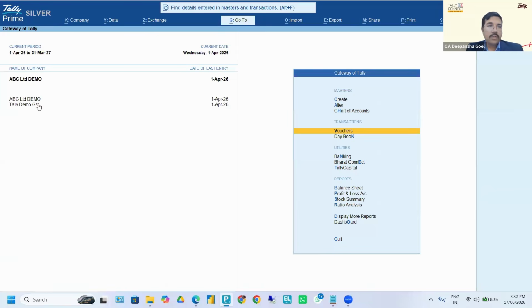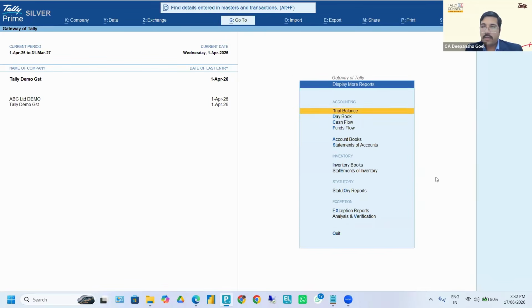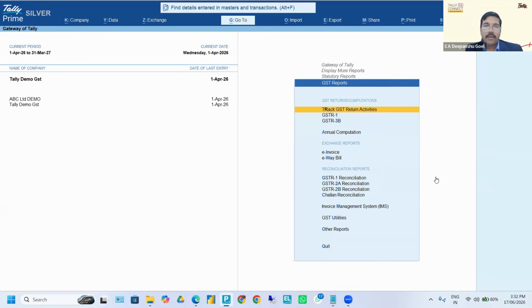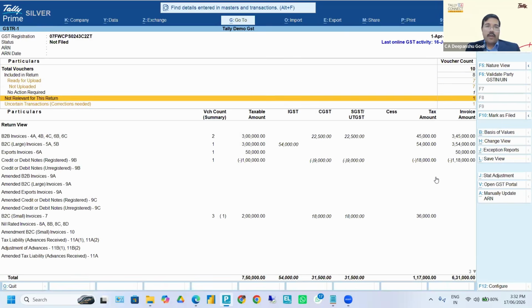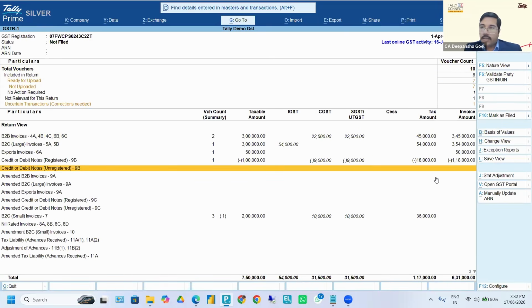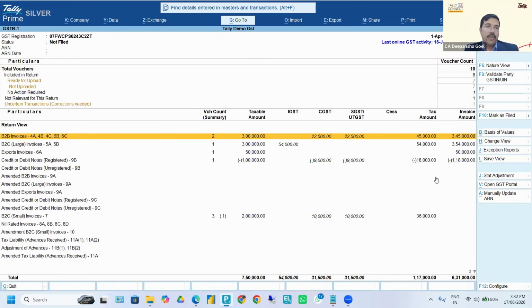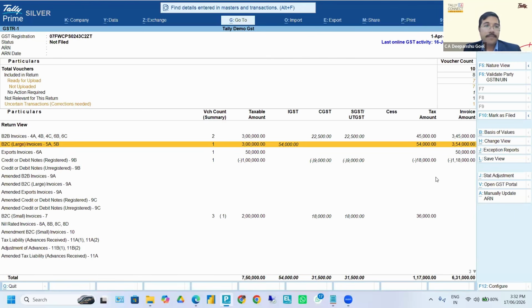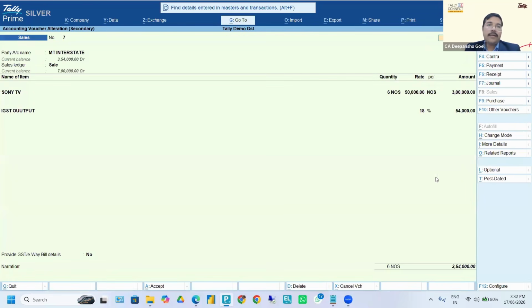I already have done many entries in one more company. So I show you how the entries will be. So we save the time and show directly how the GST is affected according to the different types of entries. There is a lot of entries I did related to different types of transactions. So the B2B is clear to us. We make an entry B2C.